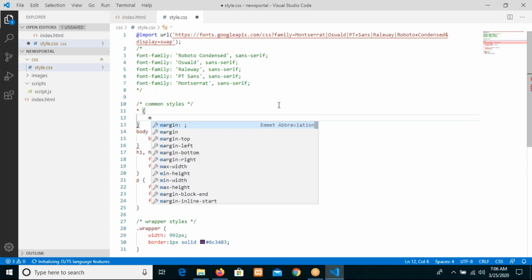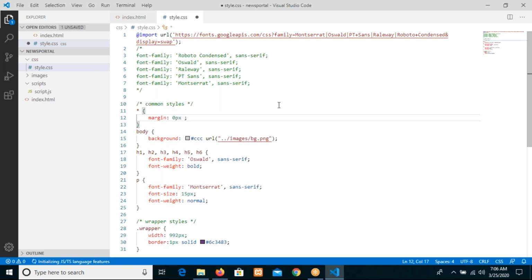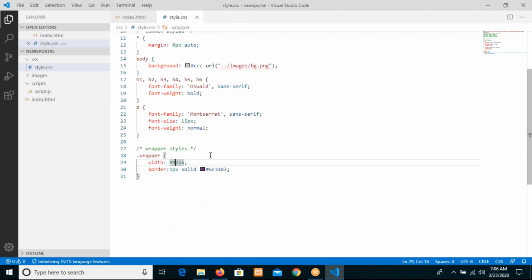So we can write here margin 0 pixels top and bottom, whereas auto. By writing like this, now you can see there is no gap at the top, and automatically it is centered. Based on the device width, it reduces the given width and divides it equally into two parts, left and right.